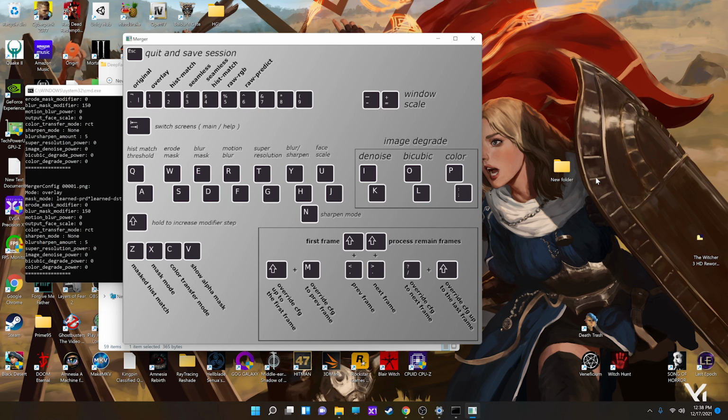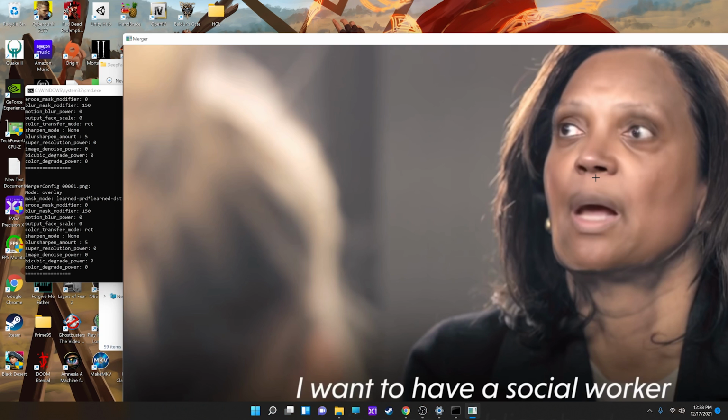And face scale. If you hit U, I believe, I can't remember which does which. J will make it bigger, U will make it smaller. It's weird, it's like -1, as you can see, and the output scale over here actually looks bigger. So I can hit that a couple of times. Sometimes it's useful, like if the source image face doesn't really fit the target person quite right, you can screw with that and get it to blend in a little bit better. We can go the other way and do something really silly, make her face look smaller. Oh no, she's become smaller.